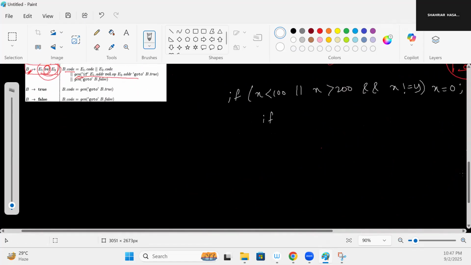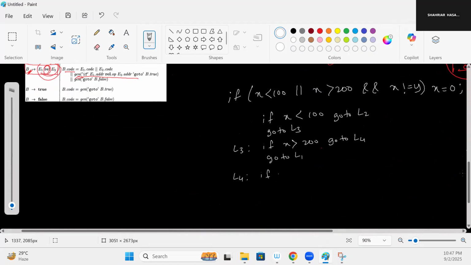I'm directly quoting from the book. So if x is less than 100, go to L2, else go to L3. This is L3. Then we have if x greater than 200, go to L4, else go to L1. This is L4.